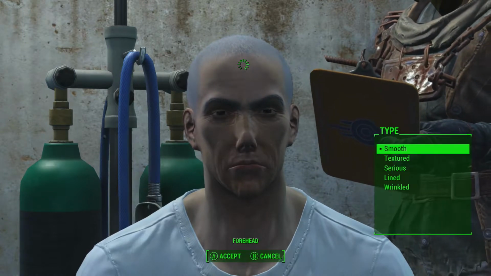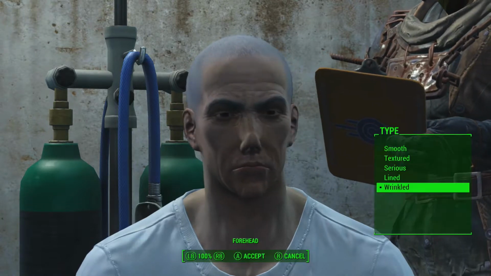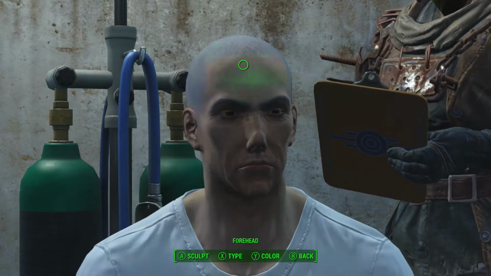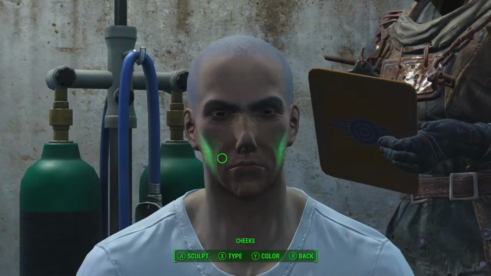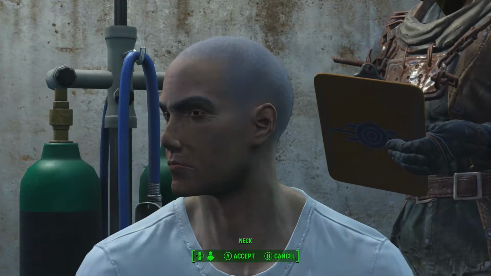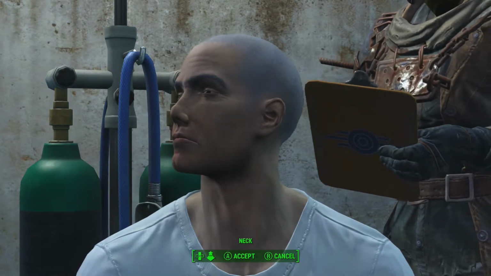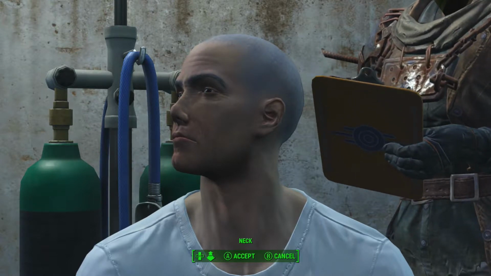Right here, just put it on wrinkled, not weathered, wrinkled. And it'll definitely show. I kind of just smoothed it out so you can see the individual features. And then once you're done, you can just put back the wrinkled features. So there are a couple things that are just a given. Neck is all the way up to all the way to the right.